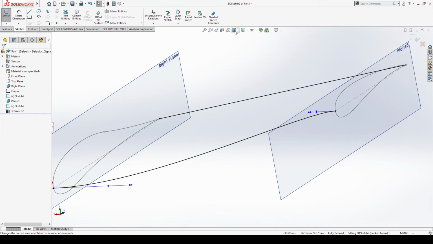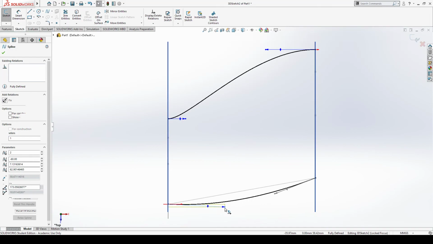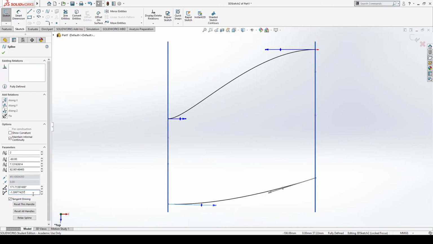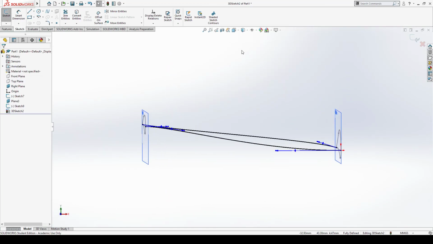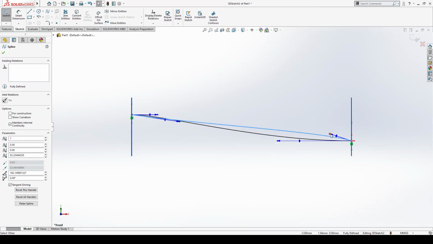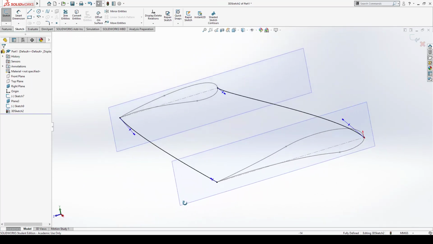And in the same way, we can define the shape of this trailing edge. Okay, I'm happy with that.